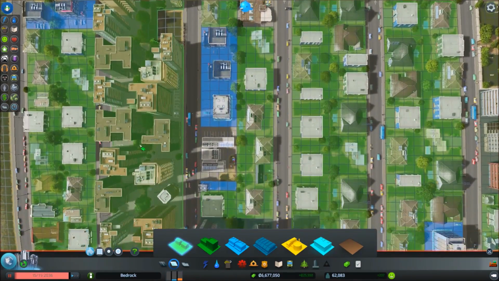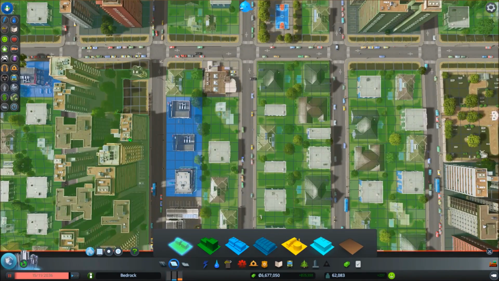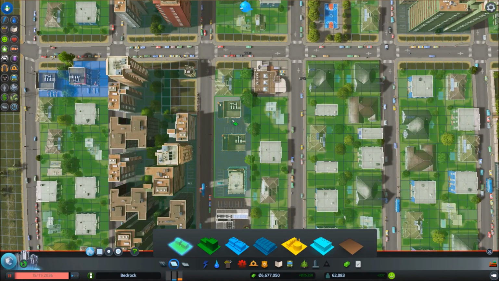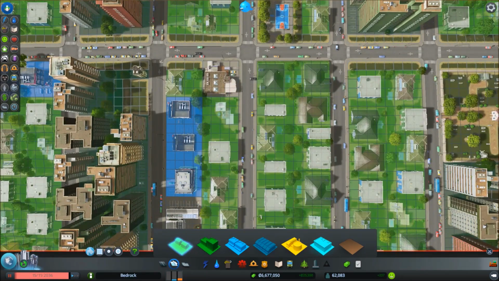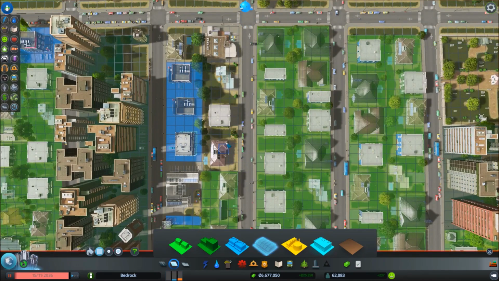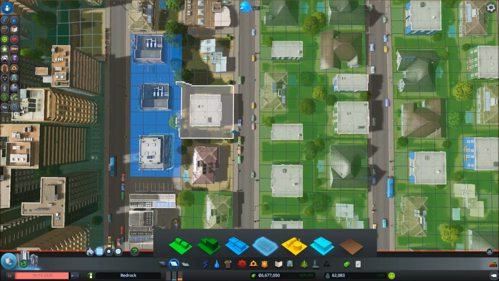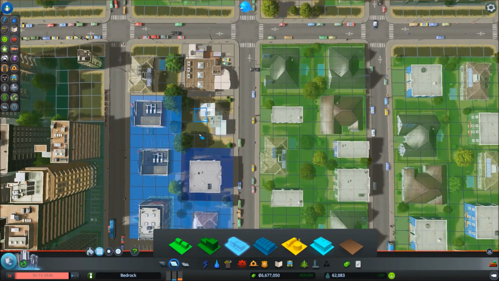Now, because this is all now high density residential, it's going to produce a lot of Cims who will want to move around, and these homes here are just low density. They do not produce a lot of Cims. I will tear down this area here, remove these zones, add a little bit more commercial areas here, like this, and then in here I will place the metro stop.